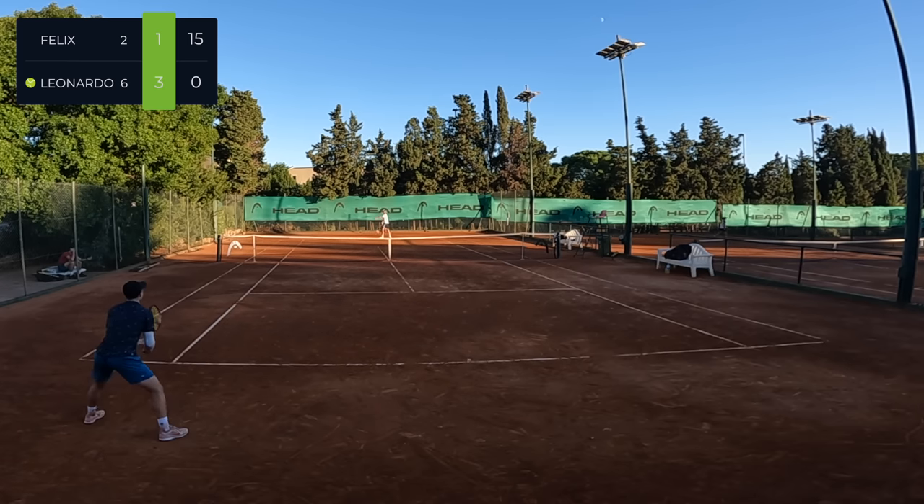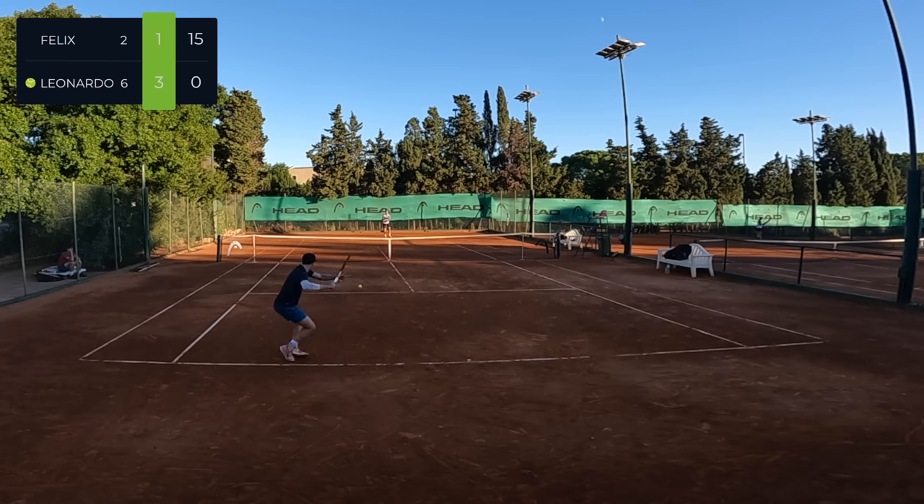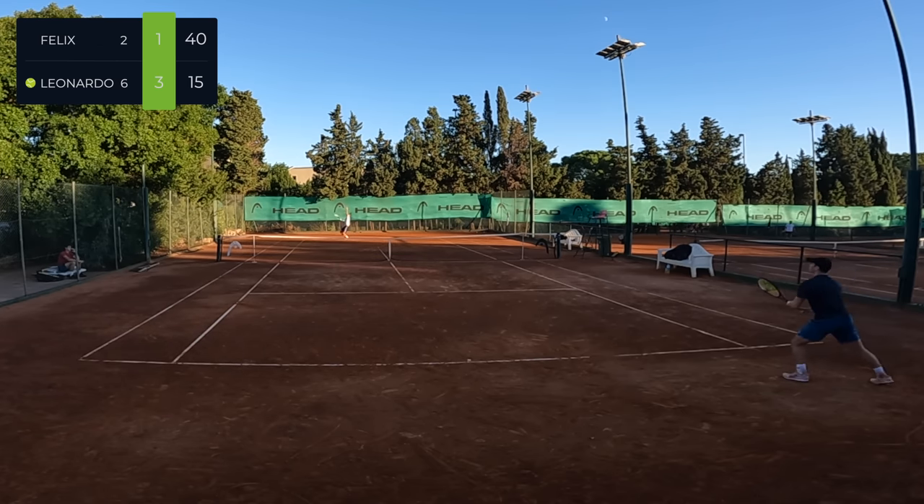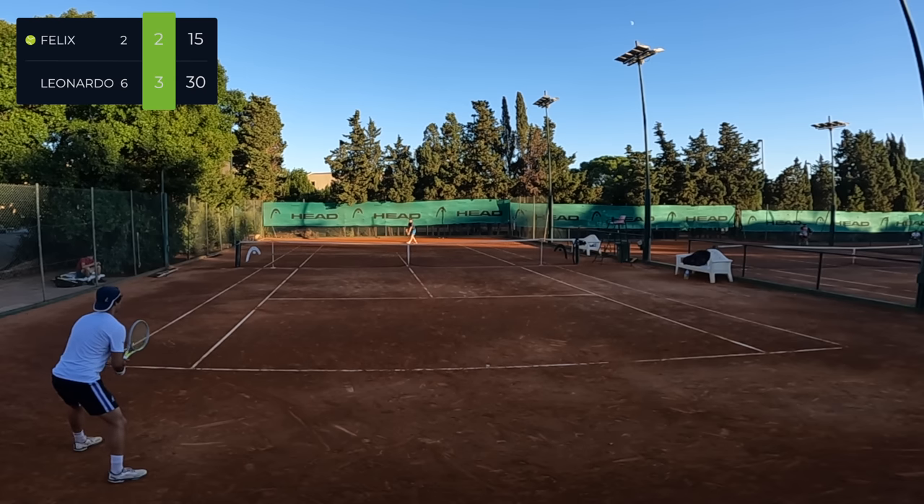That is a perfect example of how I wanted to play — this game is when I began to really loosen up, use my forehand, let loose, come into the net, different stuff like that. That drop shot was good enough, and even letting loose on the return — this is something I should have done towards the beginning of the match. With new balls it would have really flown through the air, and he puts that ball long and I break back to be 3-2 down on serve.